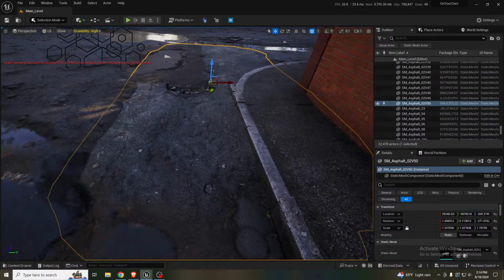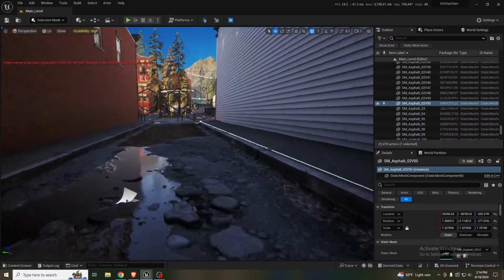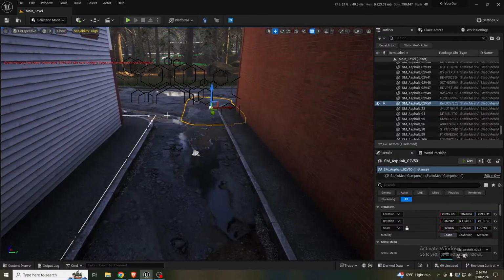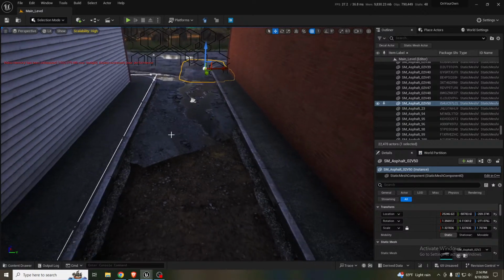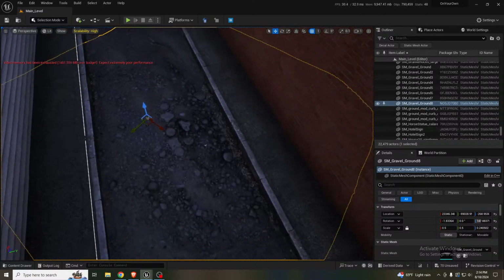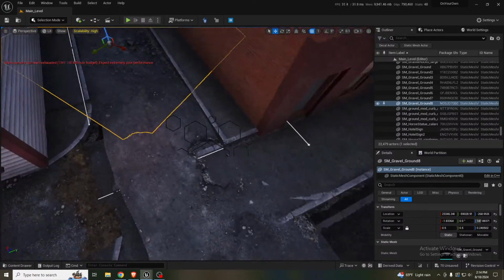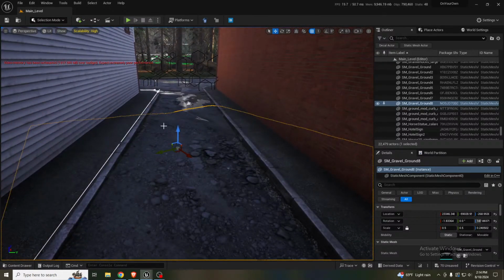Okay, that's a little bit better. I think that will do. All right, so the alleyway has kind of continued on. Let's see if we can make it all the way into the street, or at least as close to it as possible.